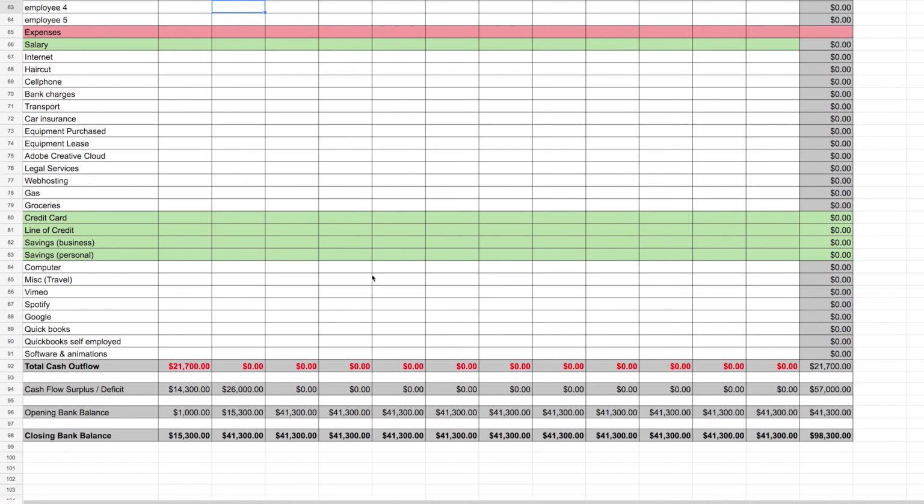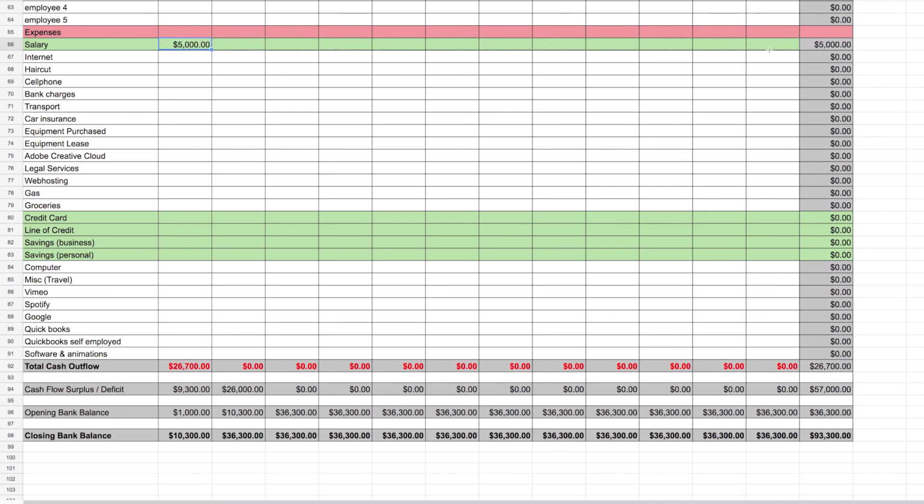Okay, so the third section here, let's move down again. This is my personal expenses. This is all the stuff that you know you have to pay for every month, which is what you would want to add to this section. One thing I always tell employees is to always make a salary for yourself. There's going to be a certain amount of money that you put away every single month that is just for you. So let's say, for example, I want to put away $5,000 every month for myself. That's my salary. I know that's going to be reoccurring every month, so I'll put the $5,000 in there.